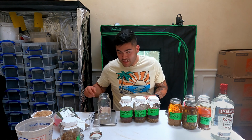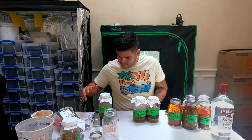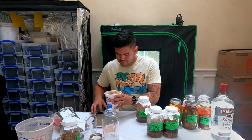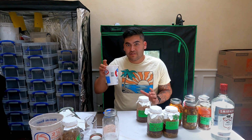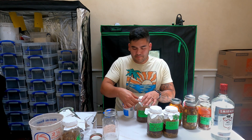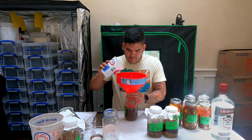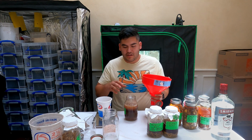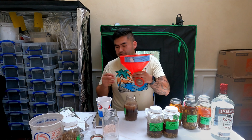So 385 for just the glass jar. 525 grams of brown sugar. Okay, so now I have 525 grams of brown sugar. All right, so now I have it just over 2/3 full. So I'm gonna go ahead and do the next one.